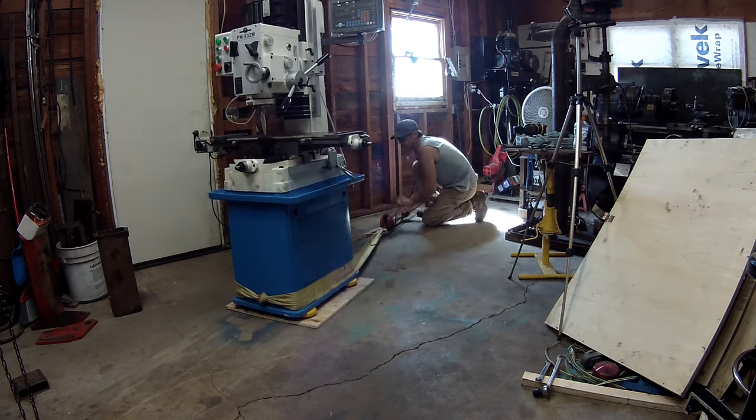Definitely not even close to level. Alright, so I'm going to do the same thing, fart around like that with the bar and shims and whatnot, get this thing level. But I think that's where it's going to live. We'll see. This is the south wall of my garage. I like to have my machines up against the south wall because that side of the garage is usually warmer.